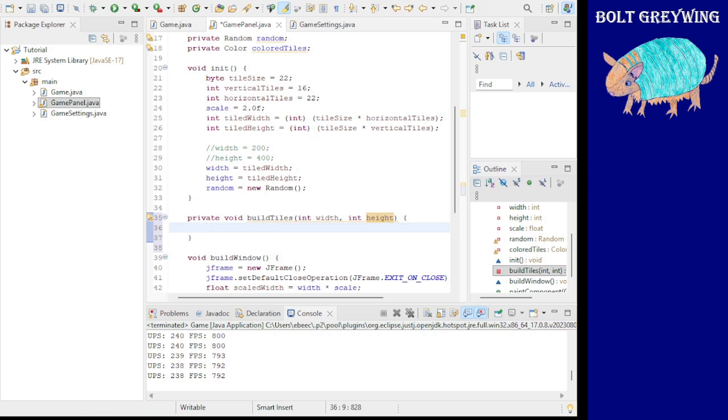Now this width and height is basically going to set up the size of how many tiles we display on the screen.